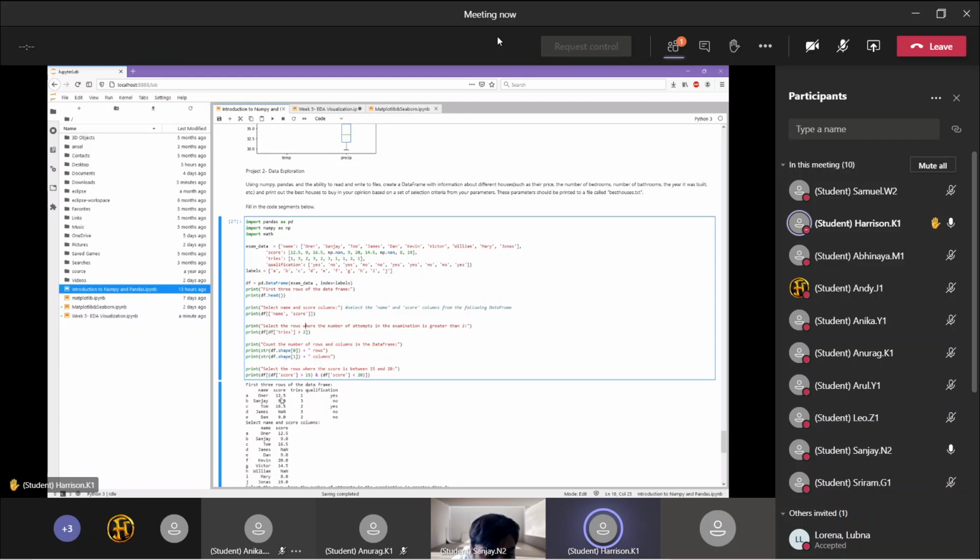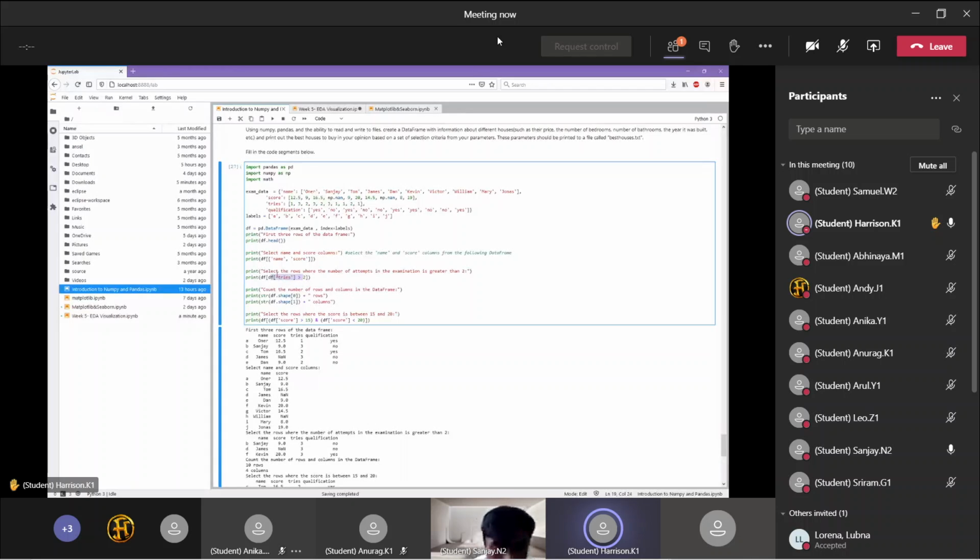Then this is a Boolean thing to see who had more than 2 tries, and it prints that out, and then this counts the shape. The first element is rows, and the second element is columns. And when you want to check if something is between 15 and 20, then this Boolean operator.